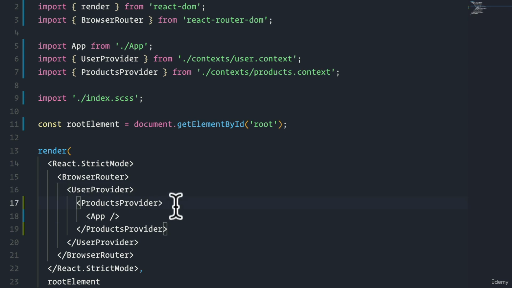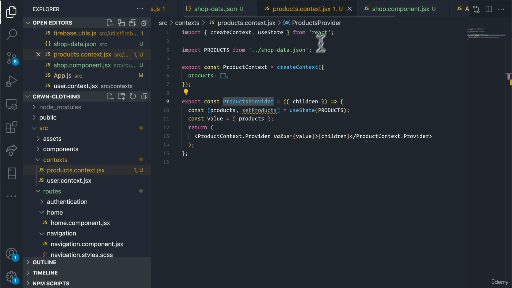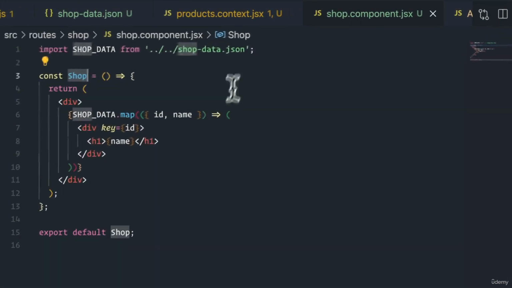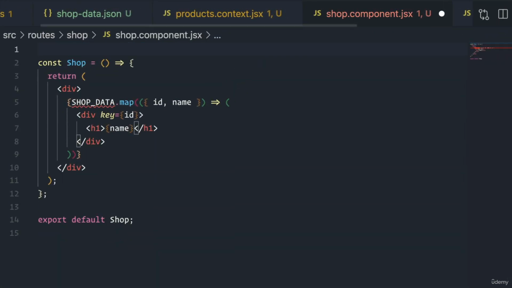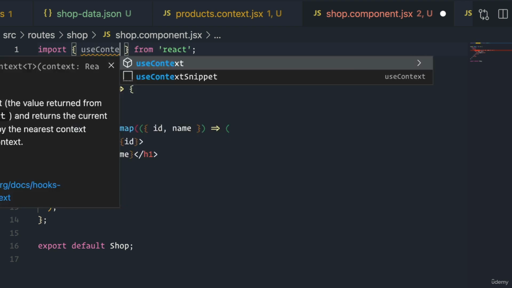So now that we have our products provider set up, let's actually start using it in order to access what we need. So I want to copy over product context, and I want to go back to my shop component. And now instead of relying on the shop data like so, I want to replace my code so that I'm able to use the context that we've just created. So here, I want to import in useContext.